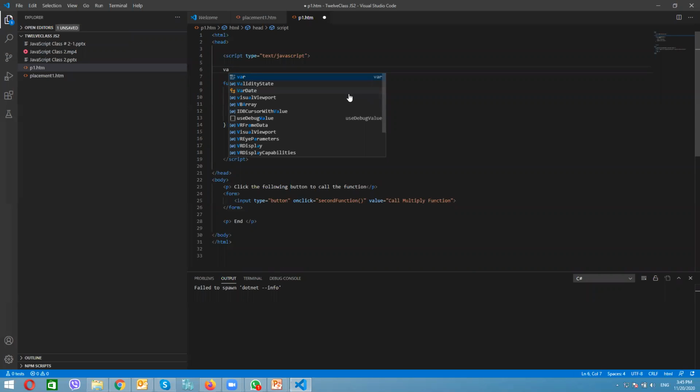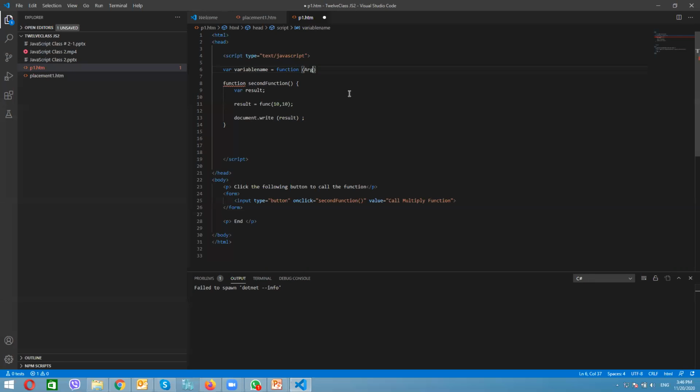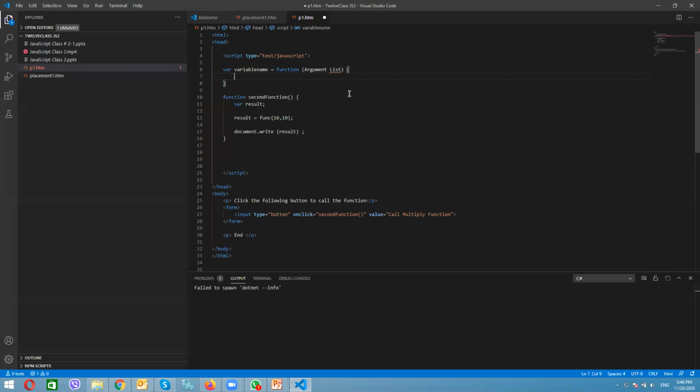We will define a variable, then the variable name, and then we will say function, and here we will say the argument list, and after the argument list we will define the curly braces, and then we will define the function body. This is the complete syntax.